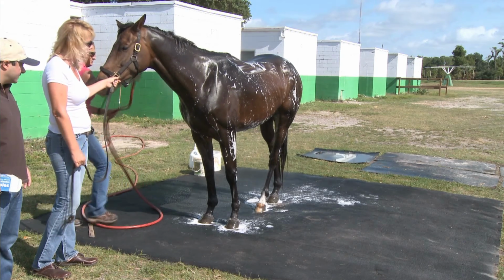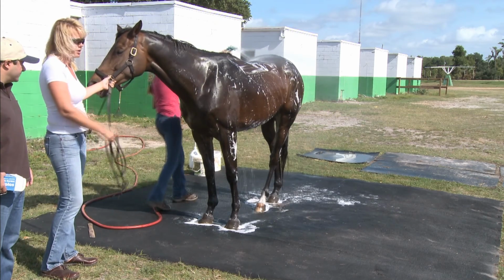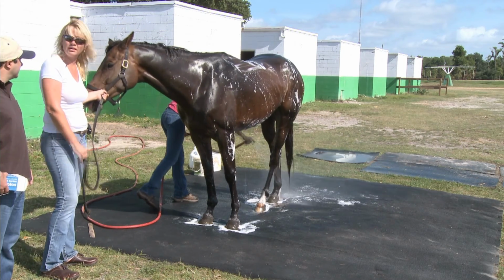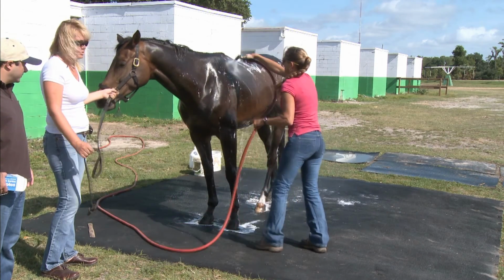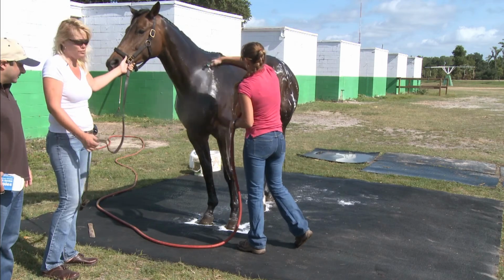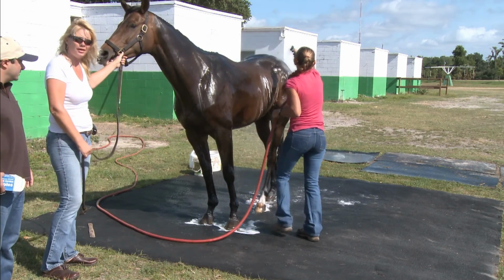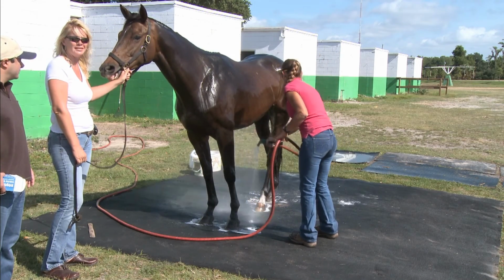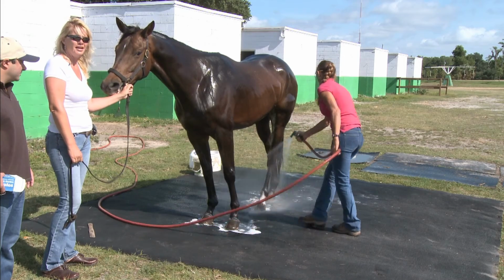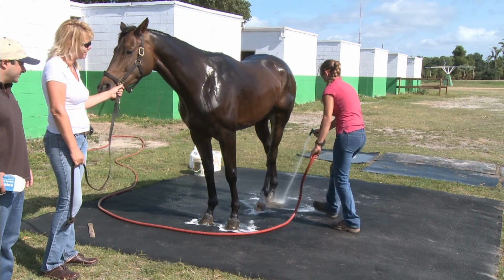Very, very durable. My horses, we've had some act up on it. Haven't had any problems. None of the toe grabs or the nails getting caught on the mats. Love it to death. The best part I like about it is when I go to leave here, I can just roll it up, put it in the bed of my truck all by myself. Where the wash rack over there, I always need help with the mats and they're heavy and we struggle and they're hard to put in shipping. This is absolutely wonderful. I wouldn't use anything else.